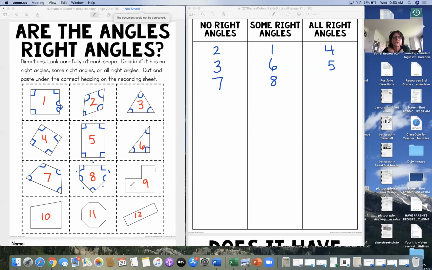Number 9 is kind of tricky, has a lot of square corners or right angles. And I can identify a lot of them by drawing these squares in them. And so you might say, yeah, it has all right angles, except for, we forgot, remember in angles where two lines meet? Well, two lines meet right here, and the angle runs from here over to here. That is not a right angle. Matter of fact, that is much greater than a right angle. So for number 9, that's another example of a shape with some right angles. It has 1, 2, 3, 4, 5 right angles, but then it has one angle that is greater than a right angle.